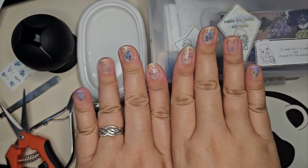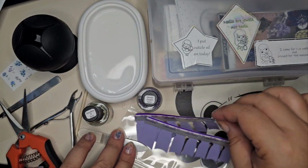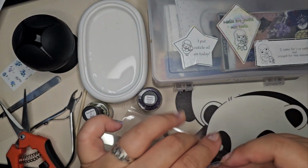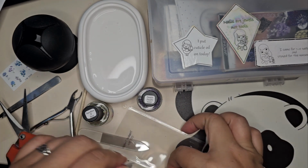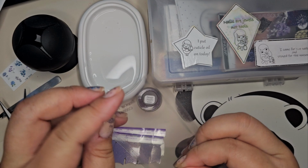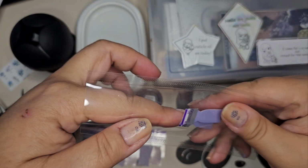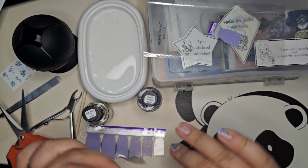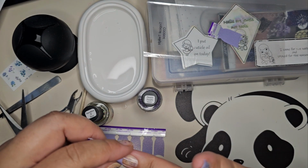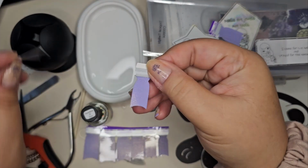Ugh, this feels very spring-like, but I still love it. So yeah, sometimes the heat calls for a mani that's not so in your face, a more delicate looking mani. Okay, so that one is the right size. Let's get that down.